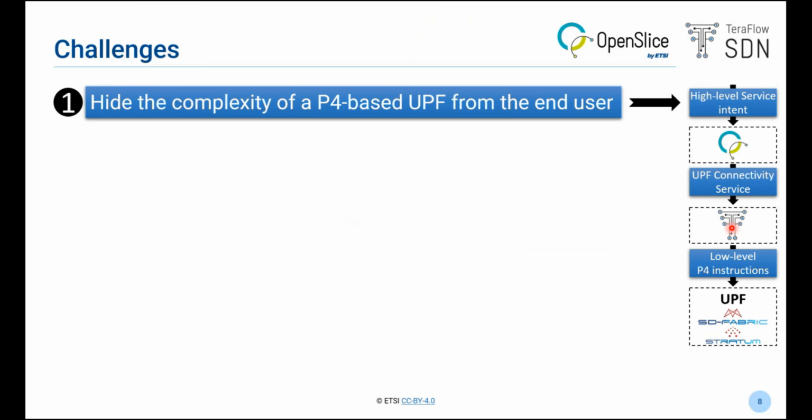What challenges have we seen in this effort? Well, first of all, providing an offloaded UPF into the network, and especially in P4, which is our target, can be really complex. You have to deal with low-level instructions on the switch level down here. So we had to elevate this up to the end user and provide abstractions. This is why we use TFS as a first abstraction layer to create a UPF service on top of what the switch is doing. And then even higher, to do it at the intent level using OpenSlice and try to abstract further.